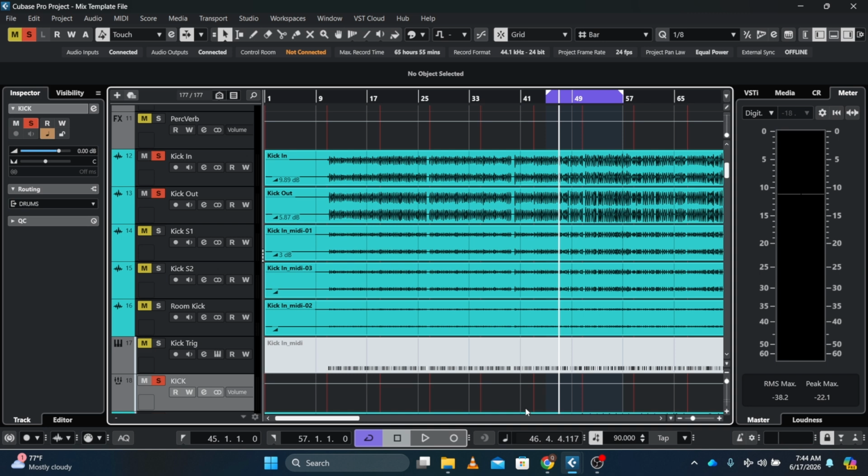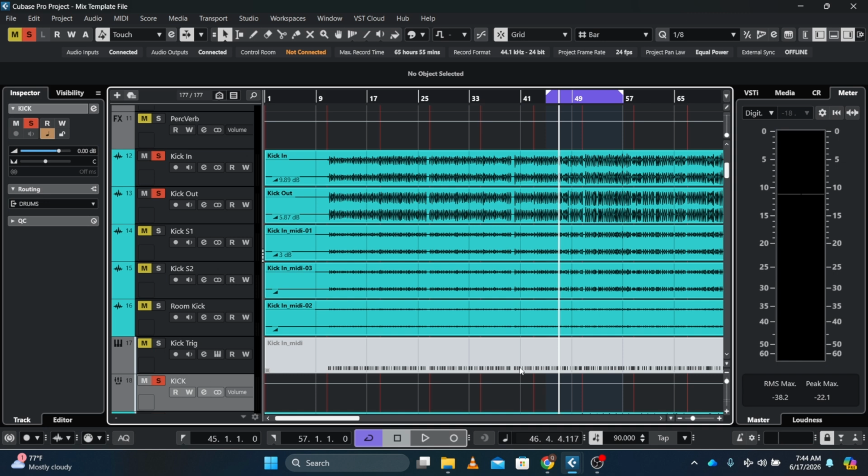However, you don't want to take the integrity of the kit away from the recording. You want to ensure that you have the integrity of the kit still kept there. So that's why you layer or you blend, instead of just replacing.